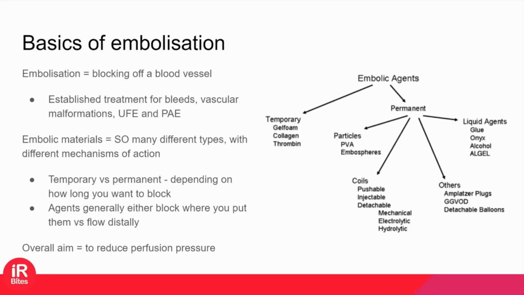Now, obviously, the risk is if you completely close off a vessel, it might cause downstream ischemia. That is a risk of embolization always, and so we use techniques to avoid it. Exactly how that happens is again very, very complicated. But generally speaking, the aim is to occlude it enough for the indication you need, but you don't want to completely close everything off because of the risk of ischemia, and it's just getting that balance. So generally speaking, those are the principles of embolization.